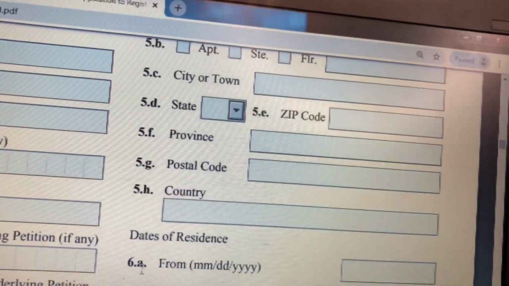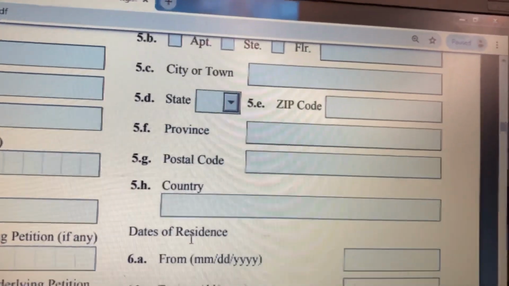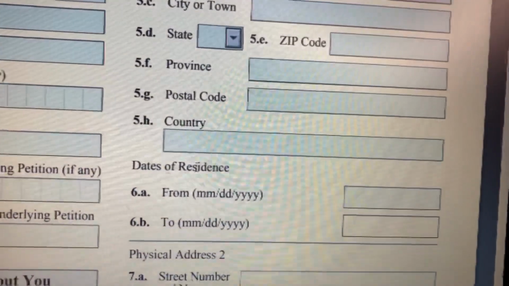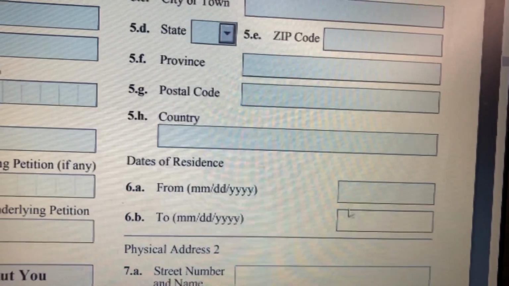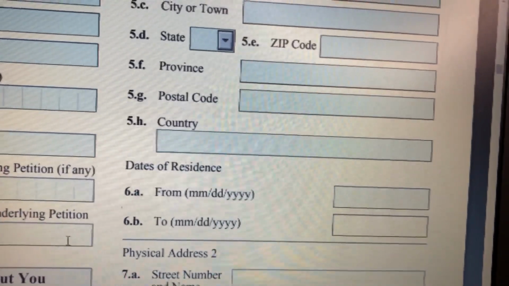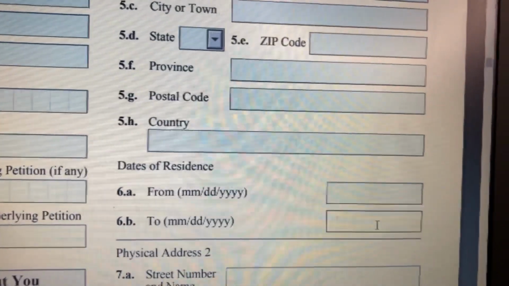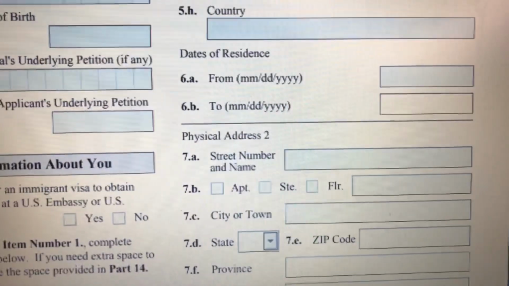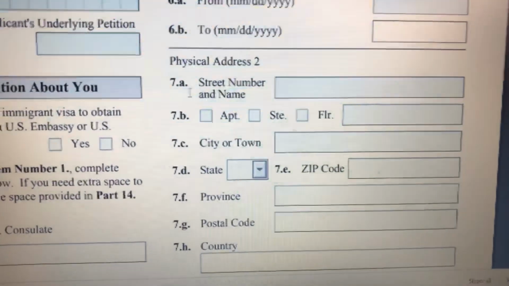Then number 6A, from dates of residence. This one right here, guys, 6A from month, day, and year. Type it here. And then 6B to month, day, year. Type it here.